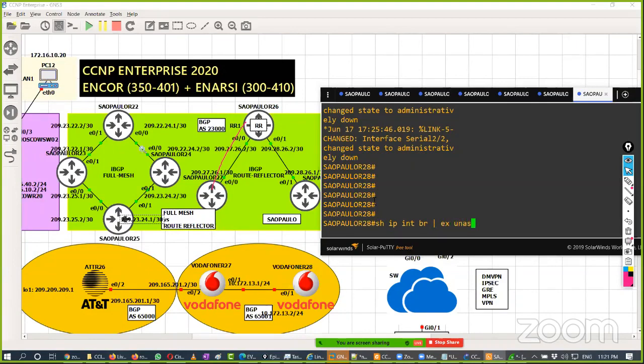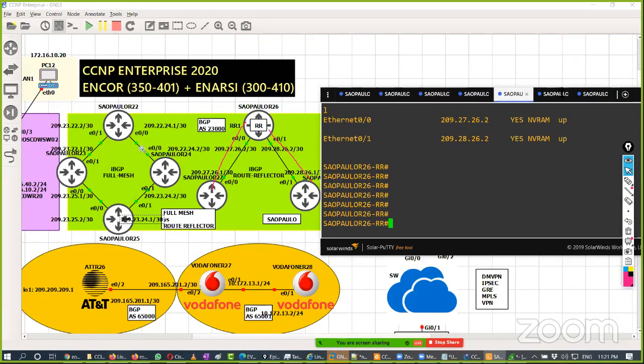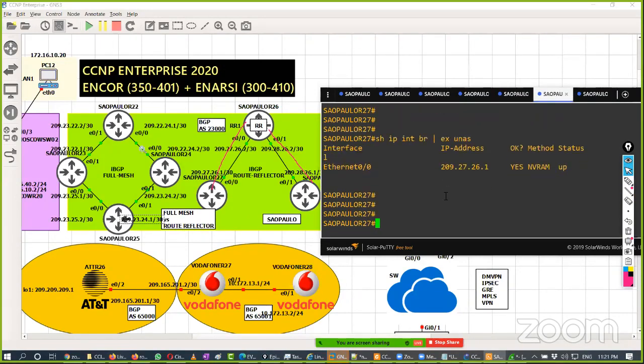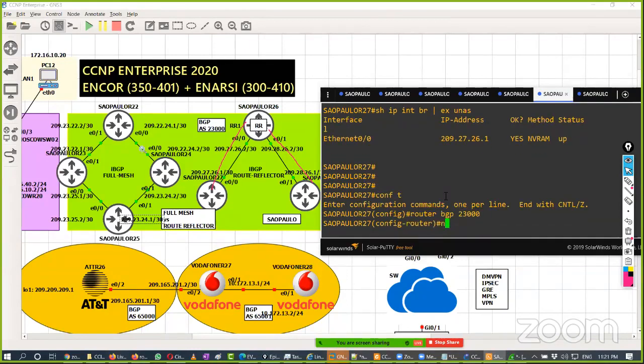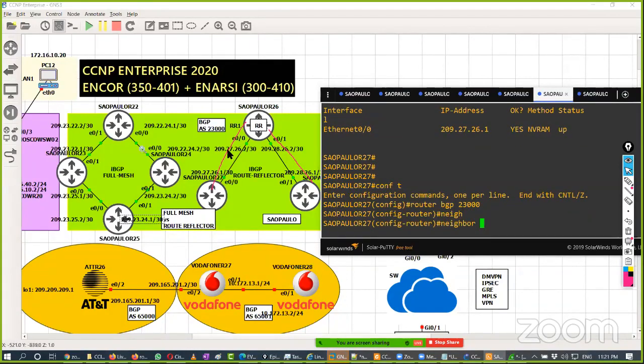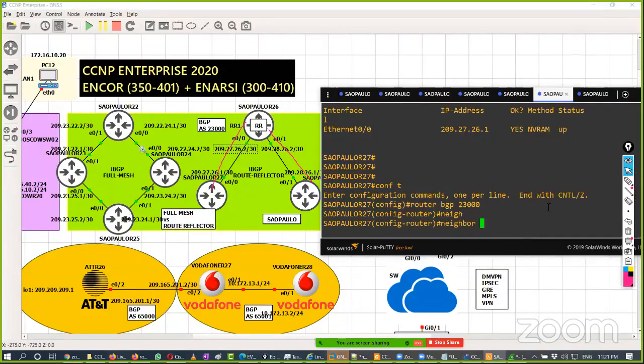And one more from the second client point of view. So only one interface is configured. So let's configure the normal IBGP. I go to conf t, I go to router BGP 23,000. Since I only have one neighbor and the neighbor IP is this, I'll just copy this and put it here.